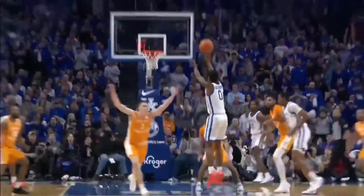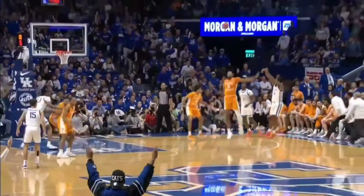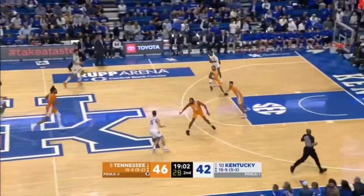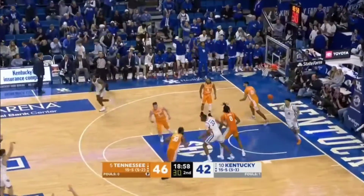Dillingham in particular, he is so confident. A guy that is wired to score, has never been fearful or afraid for one minute in that Kentucky uniform in his first year. He just has the ability to get loose against a good defensive team like Tennessee. Just don't walk into that building. 3-on-3. Shepard pops and got it.